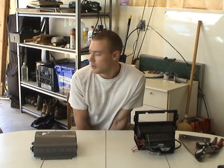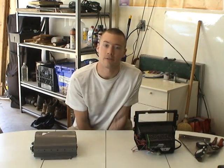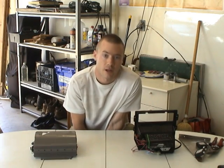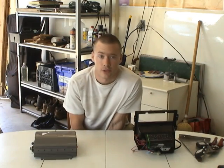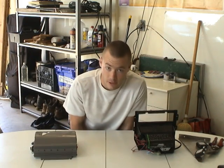For short bursts of power, your starting battery is excellent at that. It's designed for that, but it's not designed to be left uncharged. So if you're not going to be running your vehicle after you use a bit of its electricity, it's going to really hurt it. So it's not good. So if you're running a drill for 30 seconds or something, no problem, as long as your inverter can handle it.